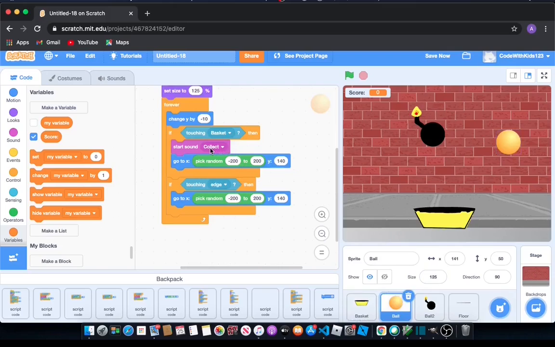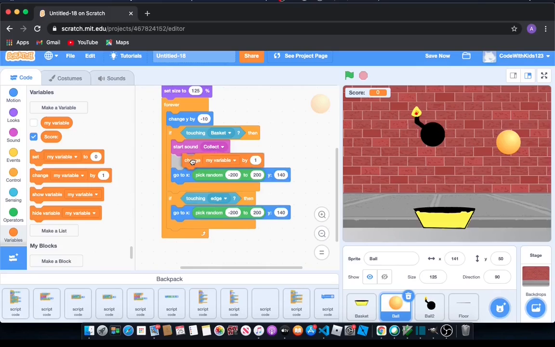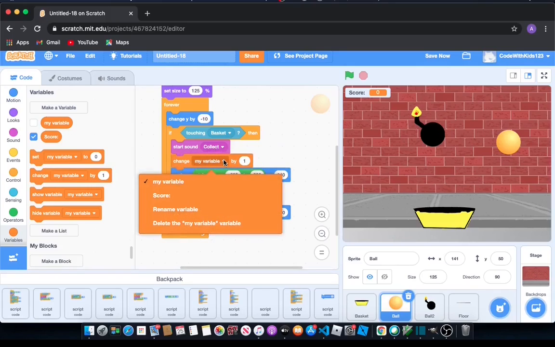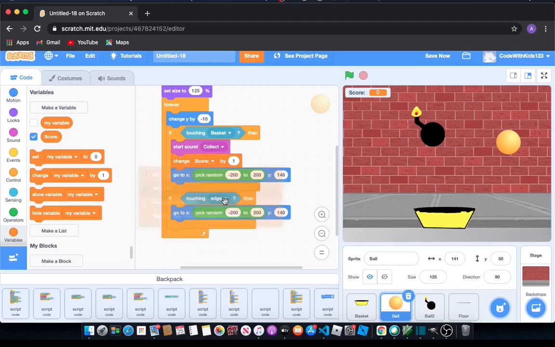So if touching basket, we want to change score by 1. And instead of my variable, you click this triangle button and change it to score. So increase the score by 1. But if the bomb hits the basket, we want to decrease the score by 2.